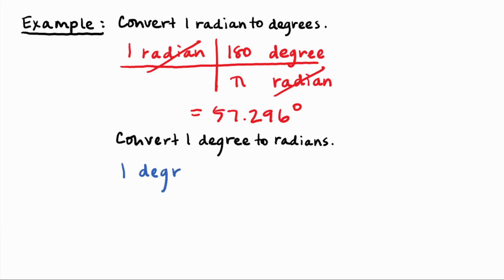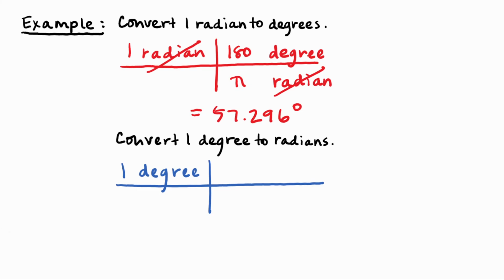And while I'm over here converting 1 degree to radians, I'll mention what the utility of degrees was. What's the advantage of using a degree in the first place? The reason they chose 360 for a circle is the same reason that we have 60 minutes in an hour and 60 seconds in a minute. It's because 60 is a really nicely divisible number, and 360 is even more divisible.